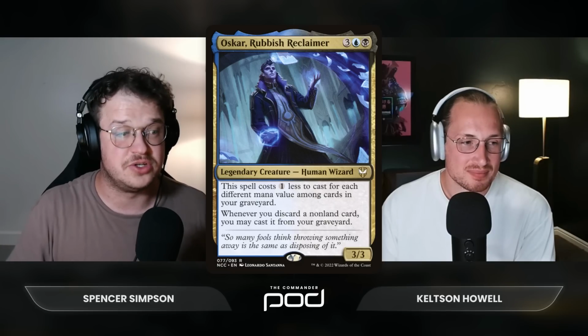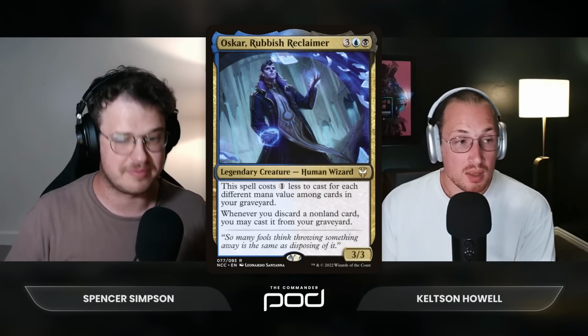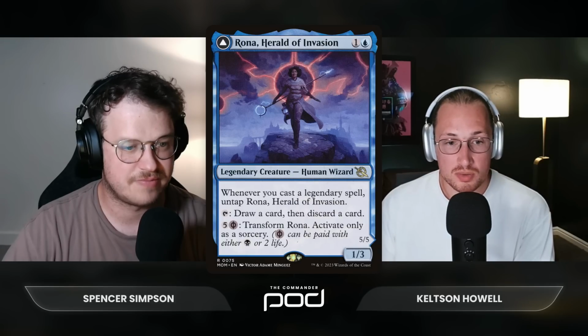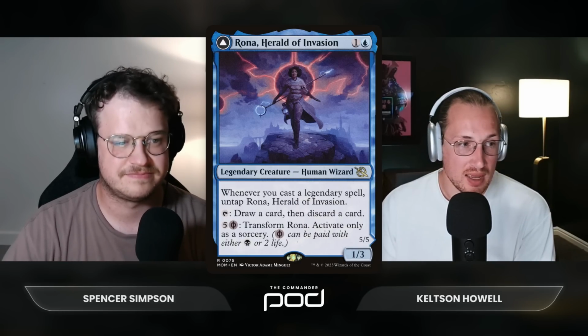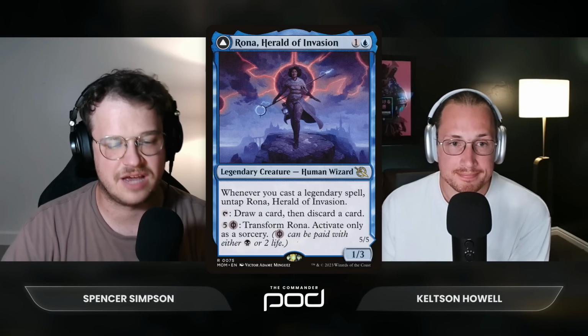Even if you don't get to do the Dream Halls, Peer into the Abyss puts almost every card in your deck onto the battlefield, right? Yeah. I've been looking for a place to play Rona, Herald of Invasion, which is a really cool looter card that transforms into this big trampoline thing. I've been wanting to play that in a deck for a while, and this is the perfect deck for that. Yeah, very cool.